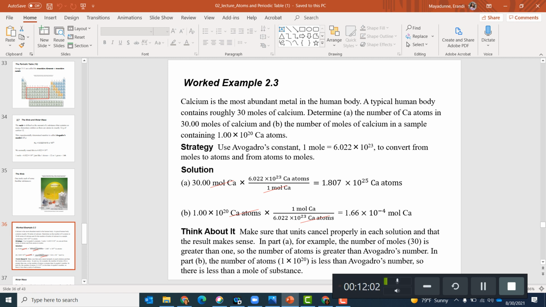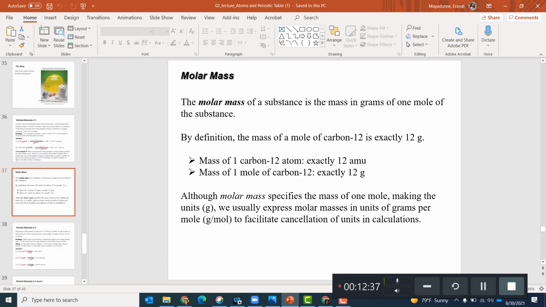Now in part 2, they have given you the number of atoms and are asking for the number of moles. So what you do is take the number of atoms, divide by Avogadro's number, and you get the number of moles. Okay. It's always just juggling some numbers, but it's not that hard if you understand the theory. You have the molar mass, and you multiply by the number of moles. Then you multiply by Avogadro's number, and you can always get the number of atoms.